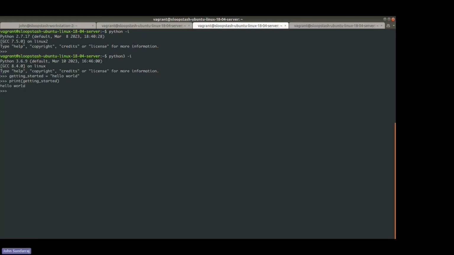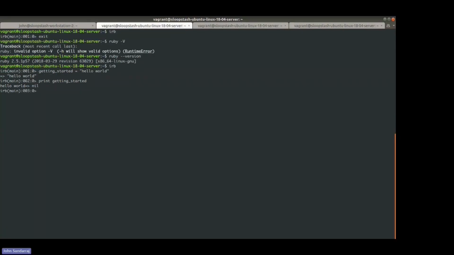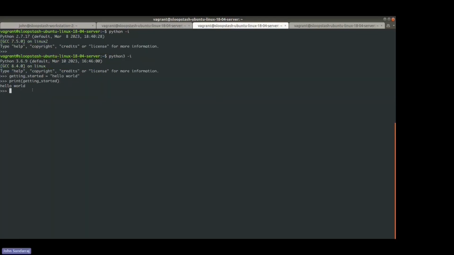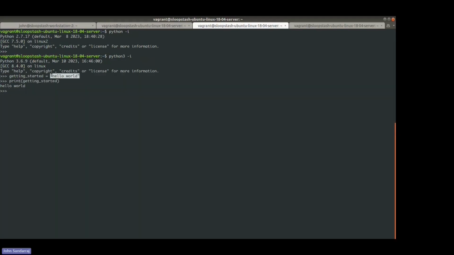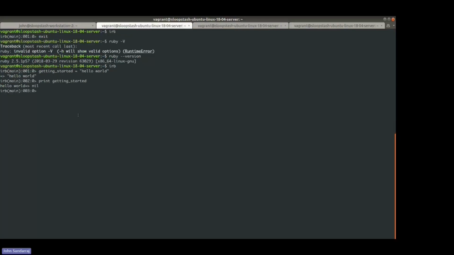Print getting started. Python's interactive console generally comes with three-headed arrows on this side. Ruby's interactive console generally comes with IRB main like that. So every single thing that you run, it will be taken as a line and interpreted like that. This is the way you can see that you have a variable, you have some string value assigned to the variable, and now you are just printing the variable. That's all, nothing great in that. This is how you get outputs in Ruby.